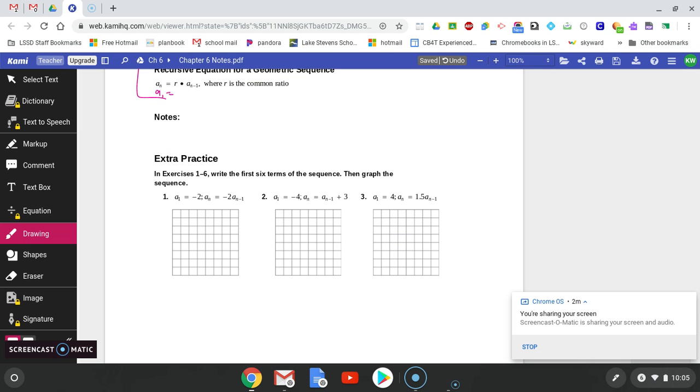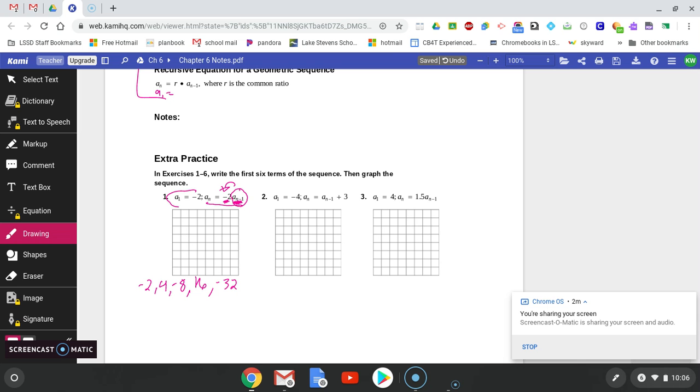All right, so it's giving us the recursive rule. So it tells us the first term is negative 2, and then here's the part where it tells us what to do with it. It says take whatever your previous term was and multiply it by negative 2. So if my first term was negative 2, then it says to take negative 2, plug it right here, and multiply it by this negative 2. So negative 2 times negative 2 is 4. Then it says to take that term, so our 4 is now our next term, and multiply that by negative 2, which is negative 8. And then we multiply that by negative 2, which is positive 16. And we multiply that by negative 2, which is negative 32.